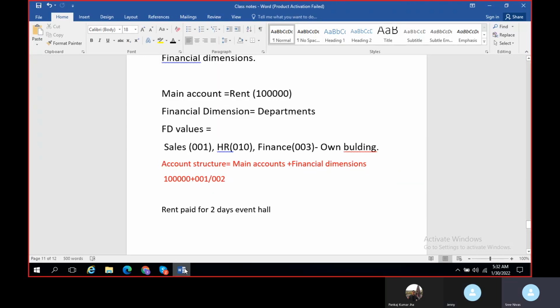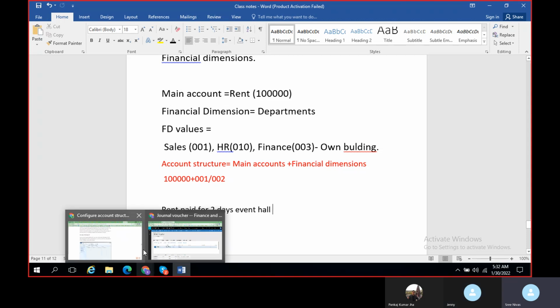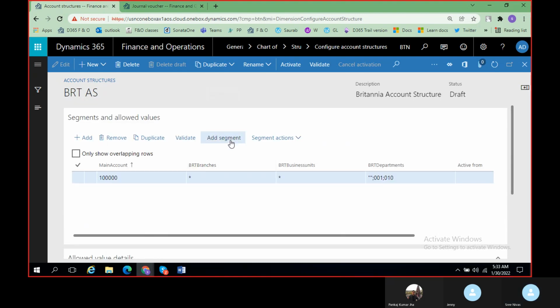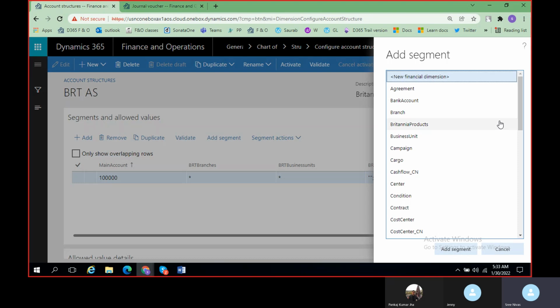So here you can restrict, because the segments include these financial dimensions. If you click on add segment, then it will show you the list of the financial dimensions.